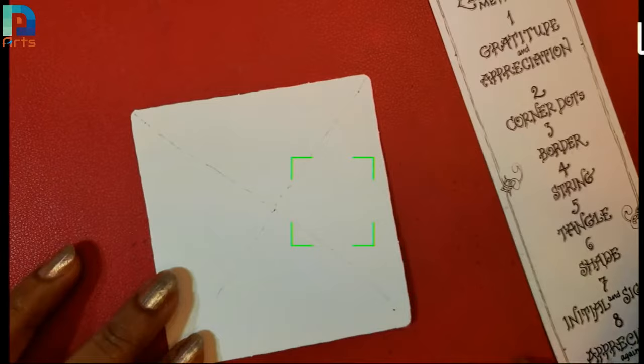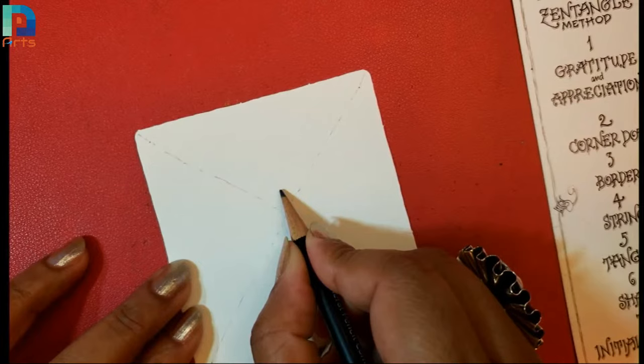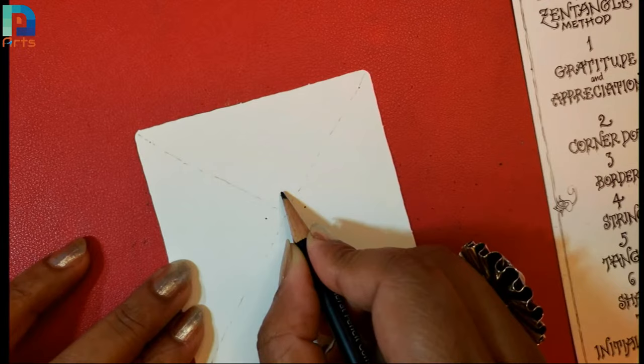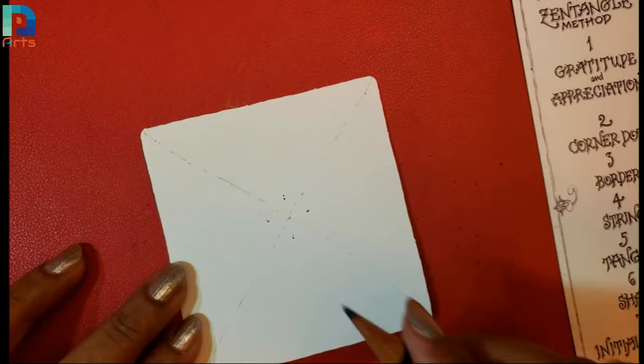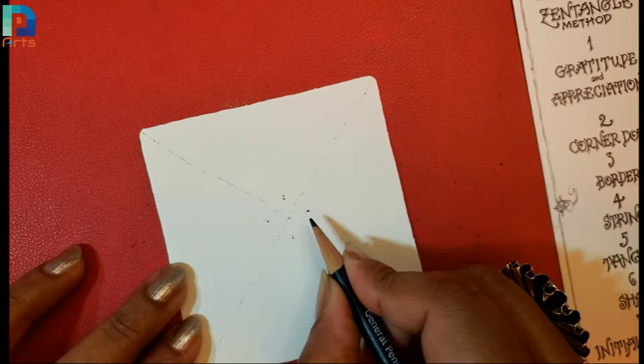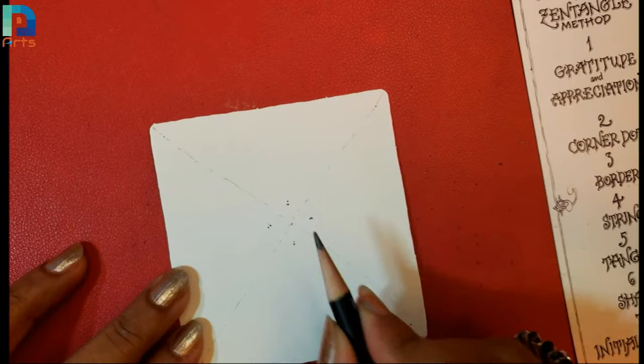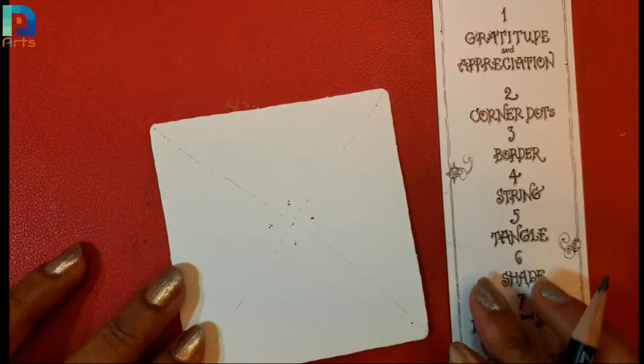And then in this string, we are going to put these 4 dots very close to each other in each section, so that it creates a diamondish shape, or rhombus shape, in the center if you join them. Feel free to join them with the pencil first if you want, and then later on you can join it with the pen. It's your choice. So these are the 4 dots which we want in the string, and then we are going to start working on the tangle with the pen.